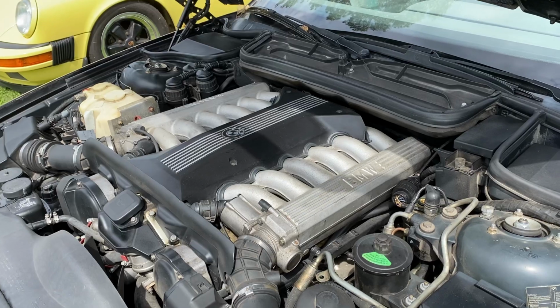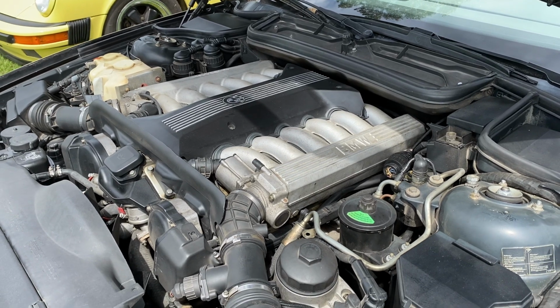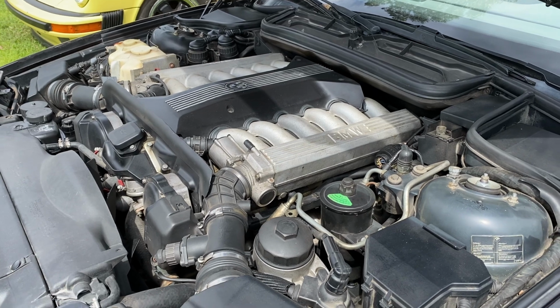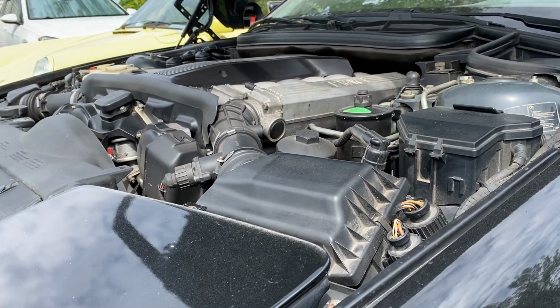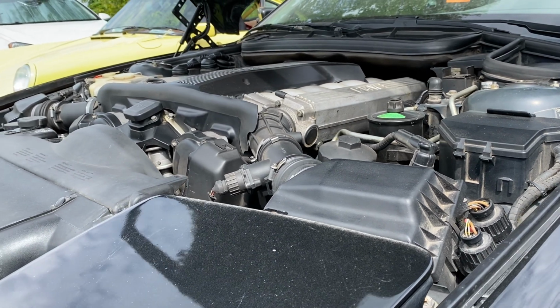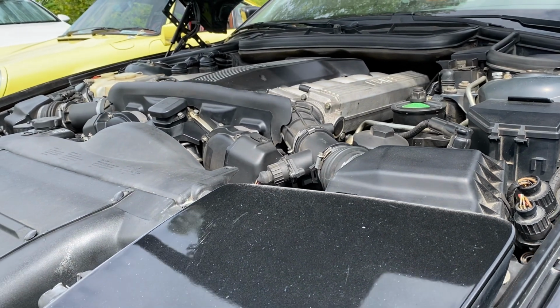Yeah. One of the things that I find incredibly interesting about this car is it's a V12, and it's also kind of two straight sixes put together. I mean, it is. Each engine kind of has its own battery. Correct. This is basically two engines slapped together side by side. The 5-liter, the original M70 engine, was really more of the two engines slapped together. It was two M20 engines, 2.5-liter inline 6 engines slapped together.